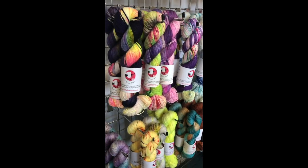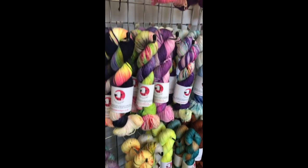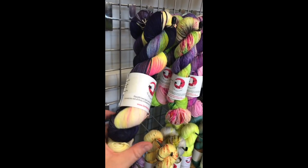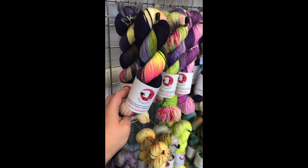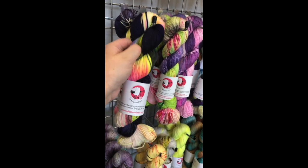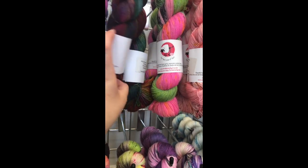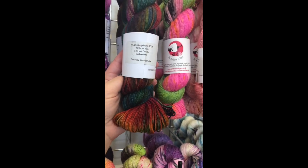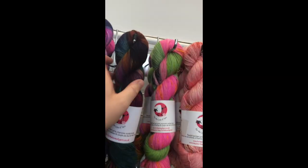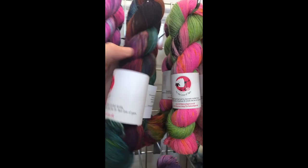I'm just going to show you some of my favourites, because if I was to stand here and show you each and every one, then we'd be here for some time. I do like this one. This one is Night Sky. It's a beautiful, dark navy with high pops of colour. Another one of my favourites. This is dyed on a yak nylon, Birds of Paradise. I absolutely adore this one. The camera is not showing it to its glory at all, but I love it.